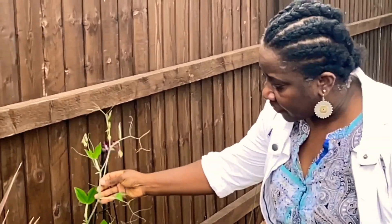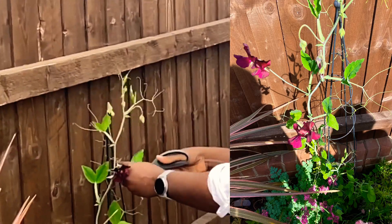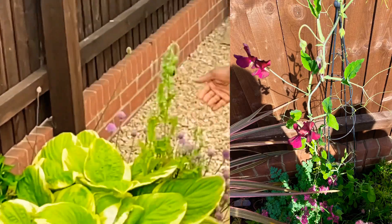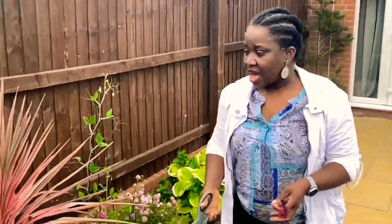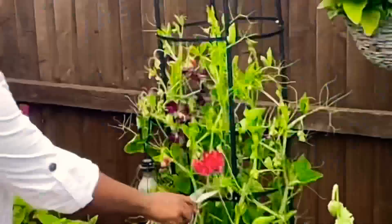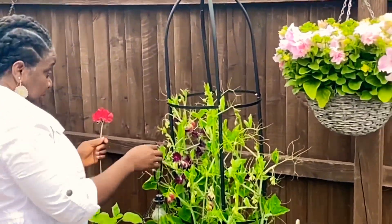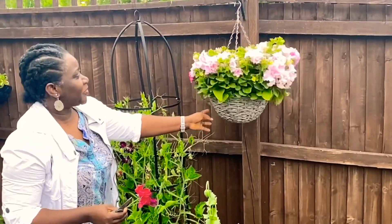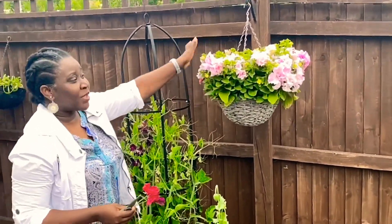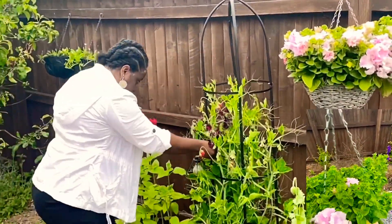That one is such a beautiful color — to take a cutting from that one I should have just pushed it back, but it's so tender at this stage you have to make sure you do it right. Look at the poppies as well — that poppy, in spite of the hose suppressing it, managed to push its way up. I've got a couple over on this side — the red one. I didn't expect red in that mix, but that's the surprise of planting a mystery seed mix. Look at that petunia basket — I can't believe how glorious it's looking!